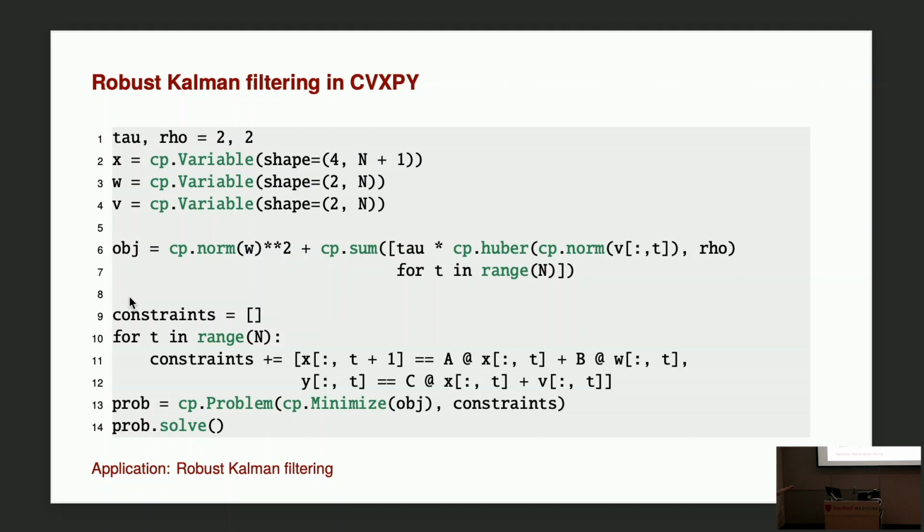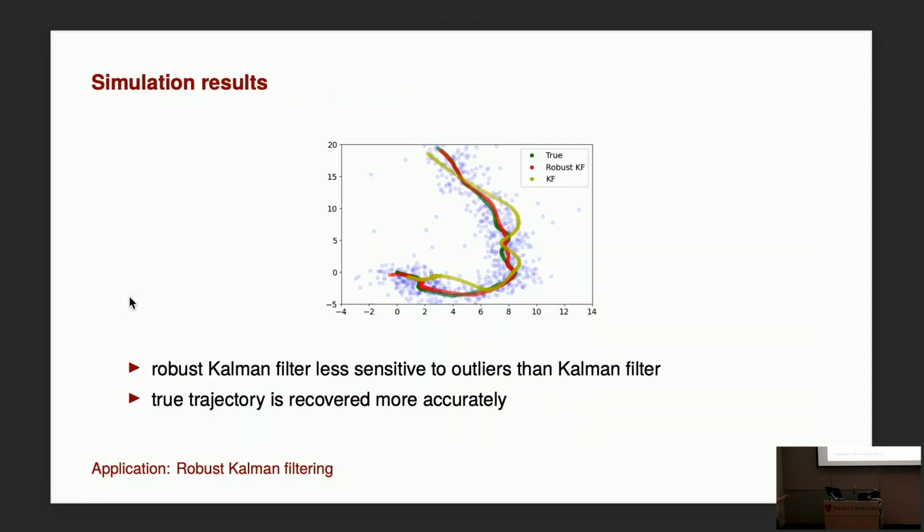So here's the code in CVXPY. You'll notice I changed exactly one line. Line 6 got changed from having a square there to a Huber. And otherwise, it's more or less exactly the same. And that's kind of our easy to write, easy to read promise. And it works shockingly well, right?